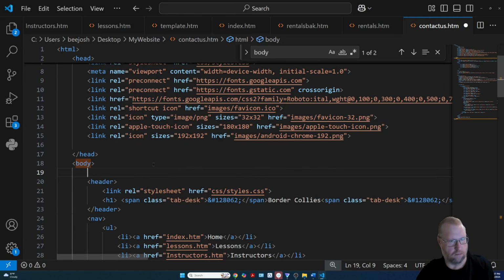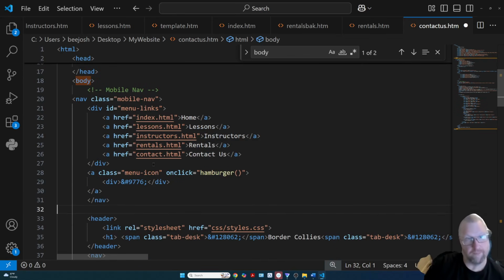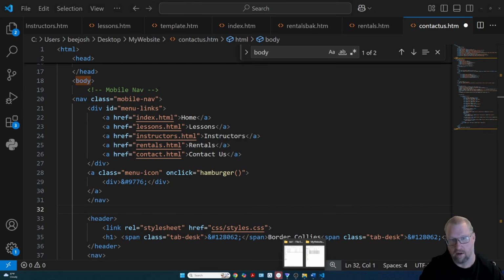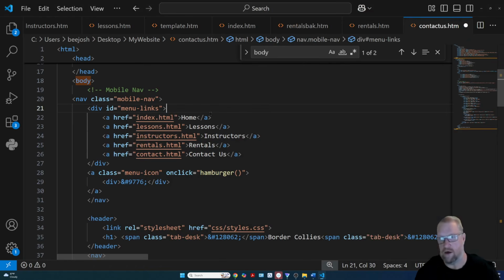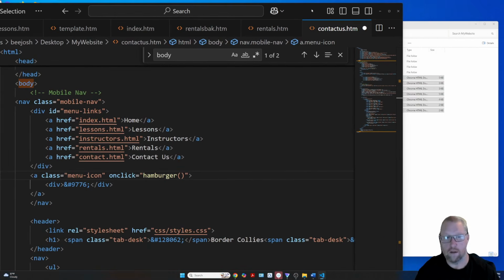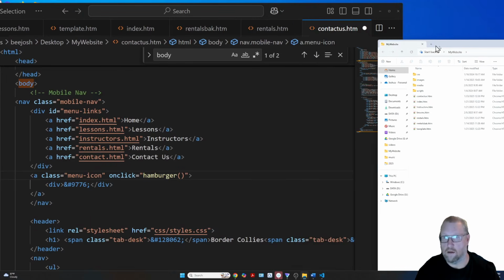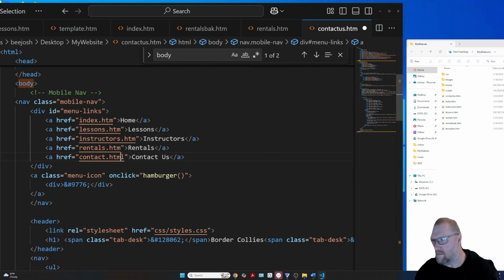No, let's just throw it here. That's kind of what the instructions are saying. Now I'm going to have to change this to my particular files that are not like yours. My file names are going to be changed a little bit, so I'm just going to make sure I'm doing it right here. So that should be HTML. This is just for me, guys. You might have something else.